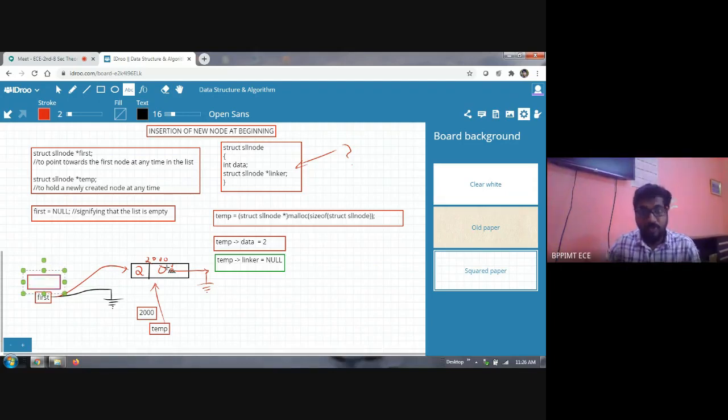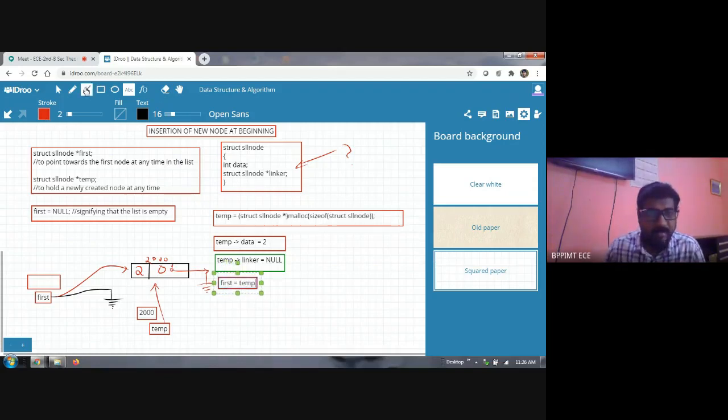No, I don't know. Who knows that? See, this temp variable knows that information, the address of that newly created node. It is because it is holding the address of this newly created node. So I have to copy this value of temp inside the first pointer. The syntax will be simply first equal to temp. That's all.